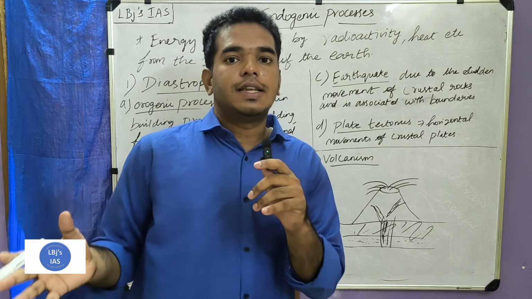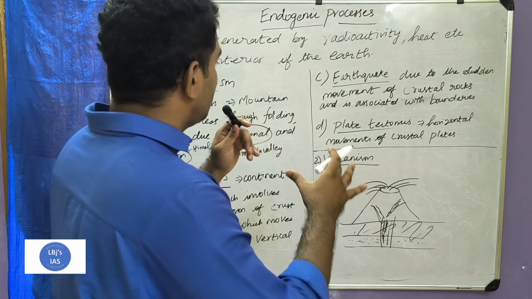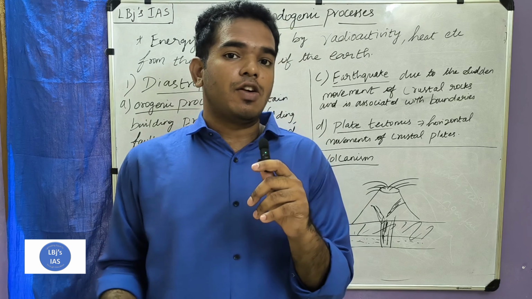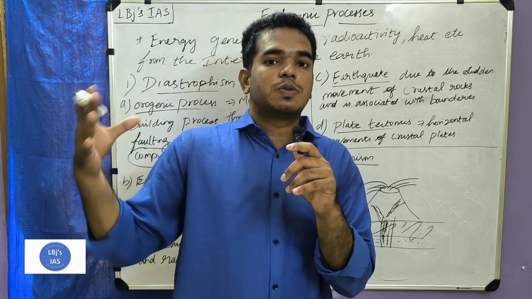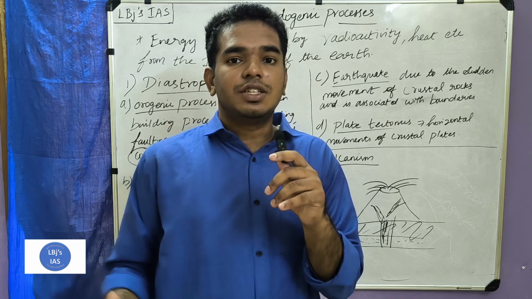As already said in a previous video, endogenic process is nothing but forces that come from the interior of the earth. Forces that come from the interior of the earth cause change in the landform, change in the structure or the physical characteristics of a landform. That interior energy and the process that changes the landform is known as an endogenic process.